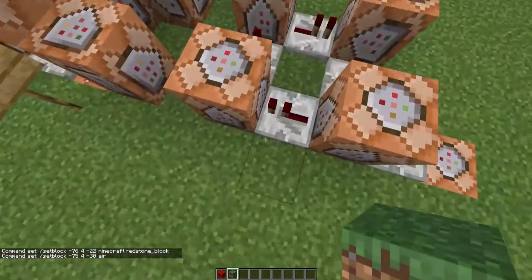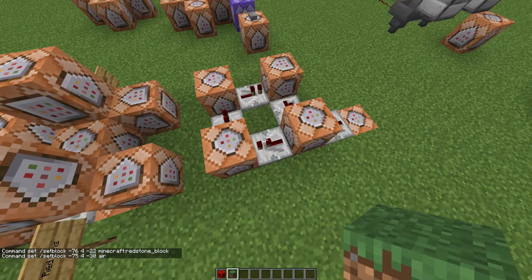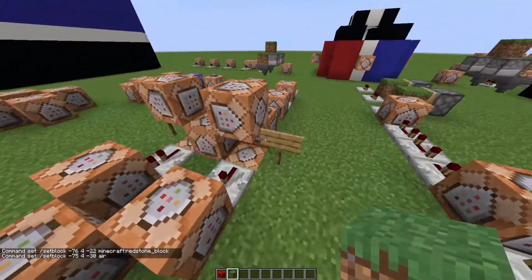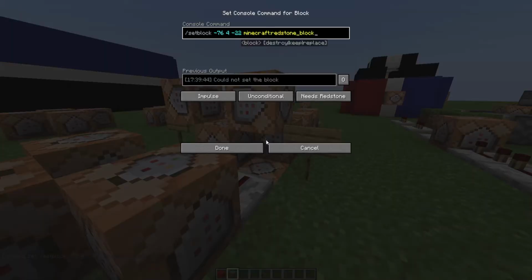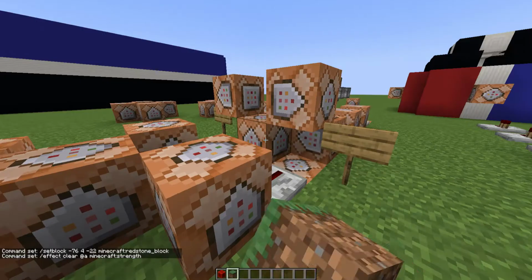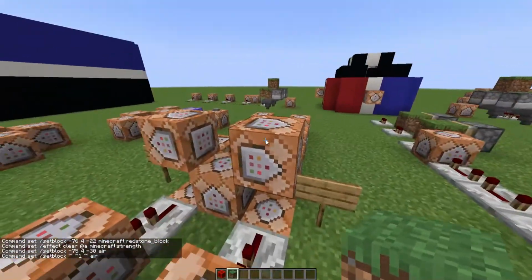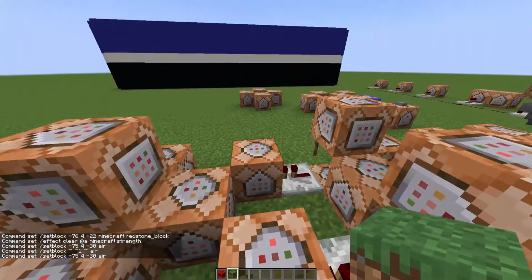This destroys this repeater so that the command can no longer function, and it won't keep spamming that the same person won over and over. This clears everybody from the strength effects, and those are all of them.